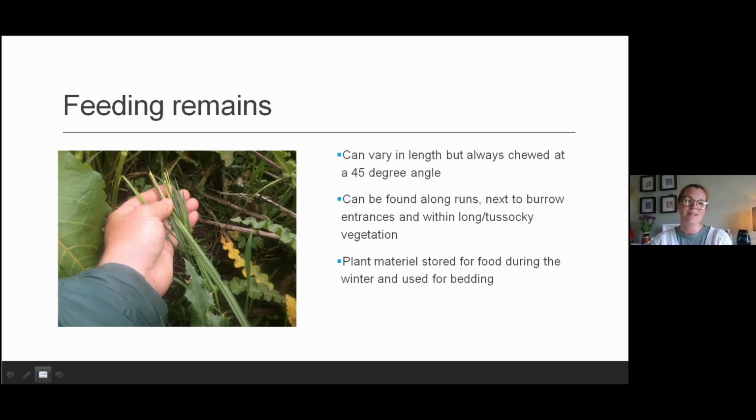Although what we would always say with a protected species like this is you always err on the side of caution. So even if you're not sure, but you think it could be, then you always err on the side of the protected species, and you say, yes, well, it definitely is. Always better to err on the side of caution, even if you don't have 100% of the information at the time to give a positive confirmation. You should always err on the side of caution.